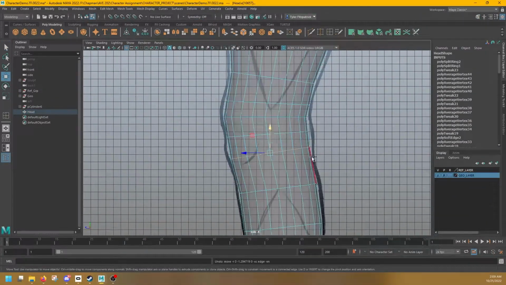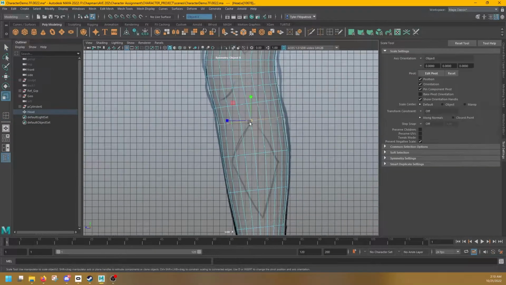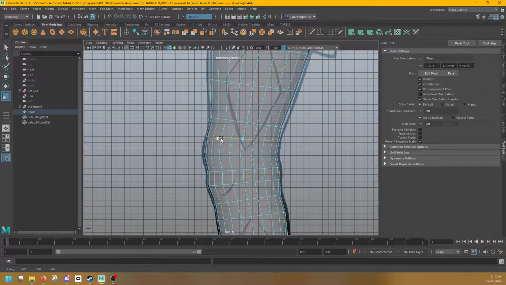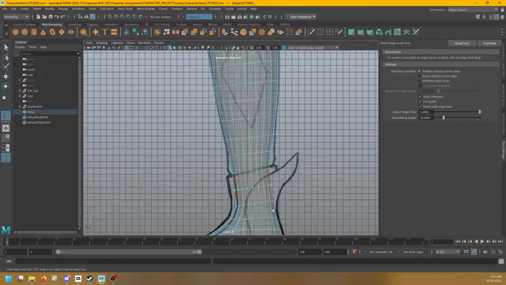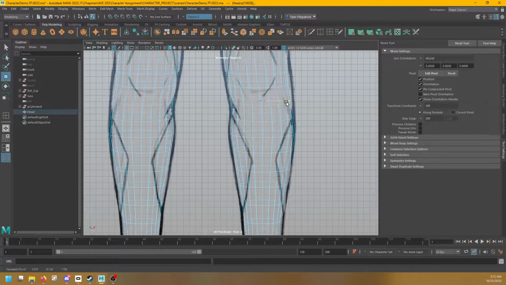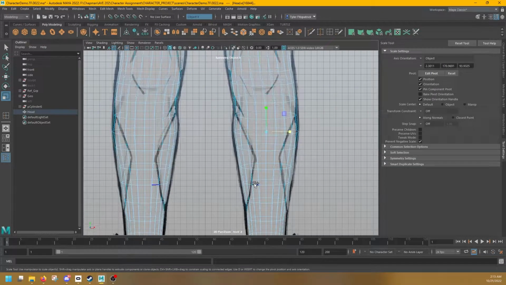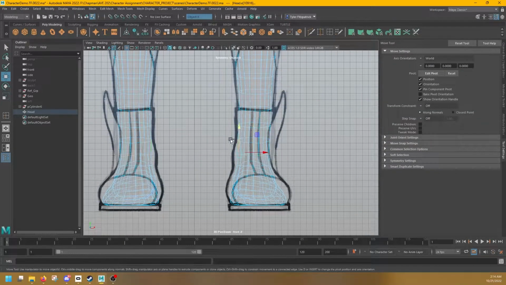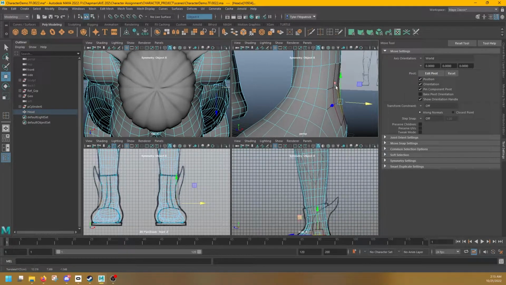Of course, can't forget the legs, which should get the same treatment as the arms. I want to make sure I have plenty of geometry for these knees so that they deform nicely. And it's not super necessary, but it might help me while I'm rigging to add this little bump in the ankle where the bone protrudes.